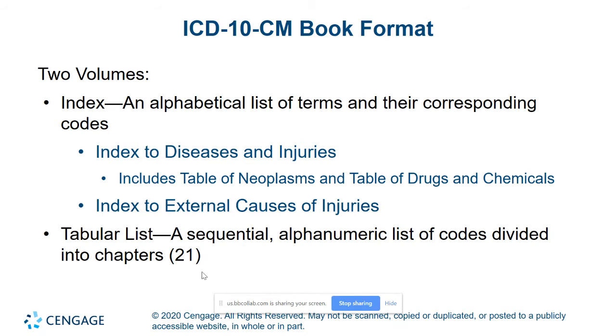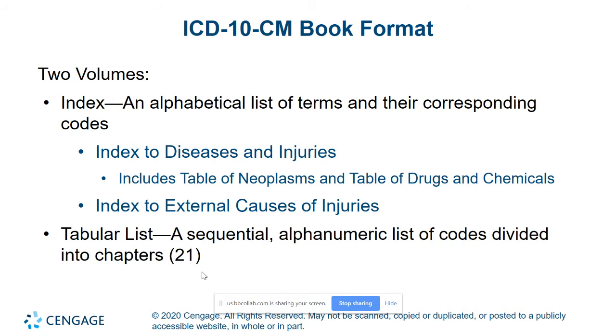Okay, so the book that I just passed around, the code book, there's 2 parts to this code book. So this is going to become important when we start looking up the actual codes. The first one is the index, and the second one is the tabular list. So when I say these terms later on, make sure you remember index, tabular list. They're in that order. Your index is at the front of the book. The tabular is at the back of the book. The tabular is the majority of the book. It is 21 chapters, and that's where your actual codes are found. It's going to be in this tabular in these 21 chapters.